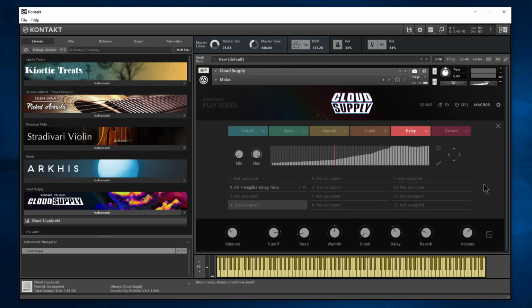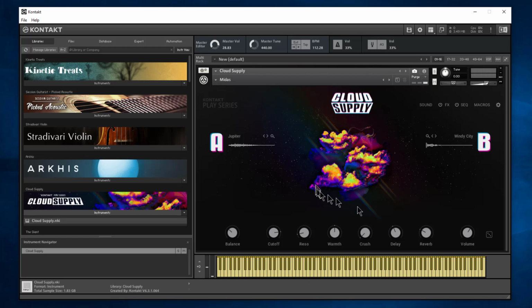So that's a nice feature to have if there's a reason you want it to swell in the middle, or if you're changing the knob while you're playing something, and so on. So those are the main features of this.